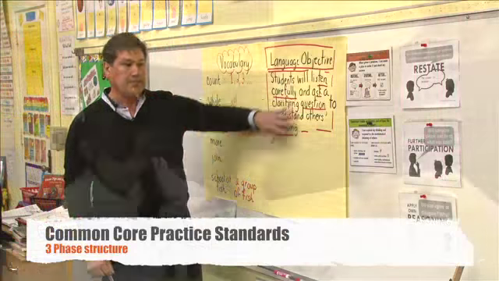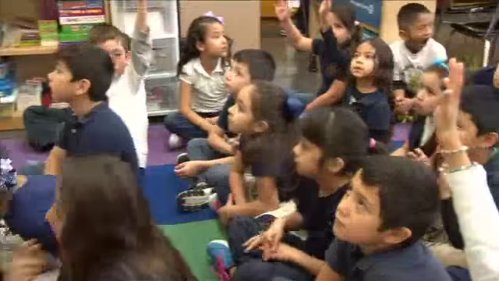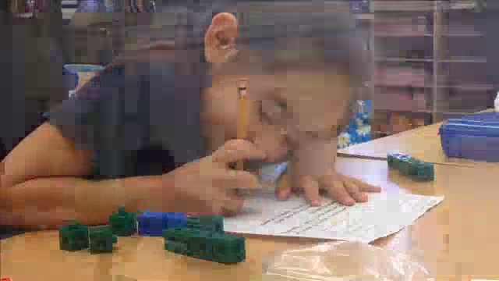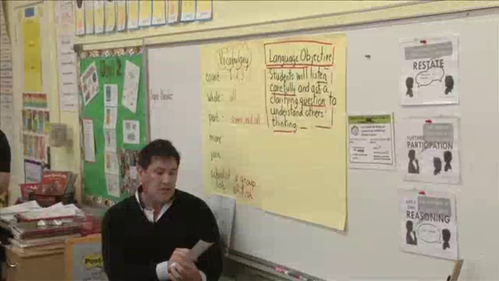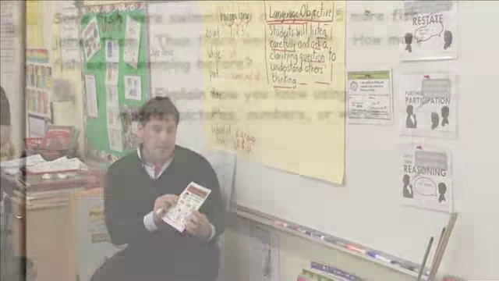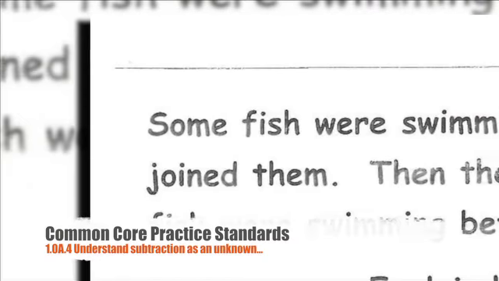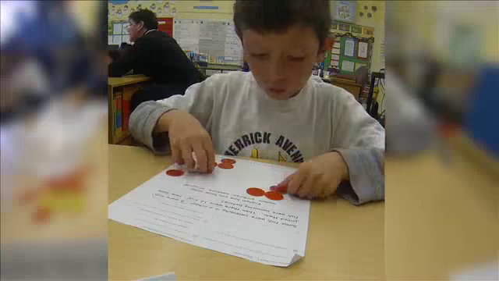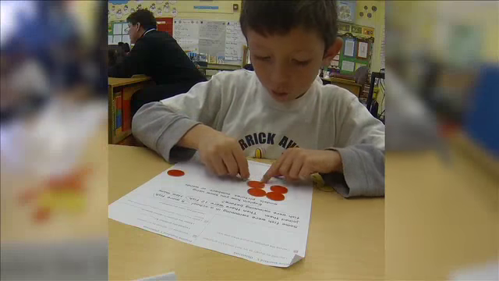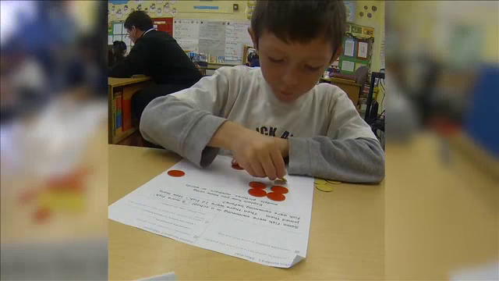Today's three-phase problem-solving lesson is focused on operations in algebraic thinking standard number 1, using addition and subtraction within 20 to solve word problems. The problem I selected for students involved adding with start unknown. My reason for choosing this type of problem is because the language of these problems can be difficult for students to understand. These types of problems can be found in the California Mathematics Framework for first grade.